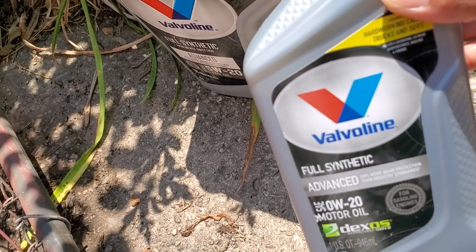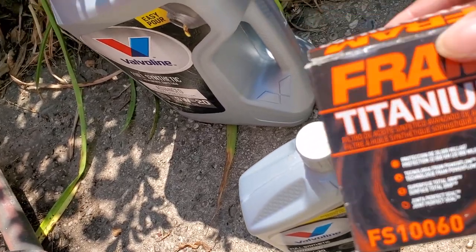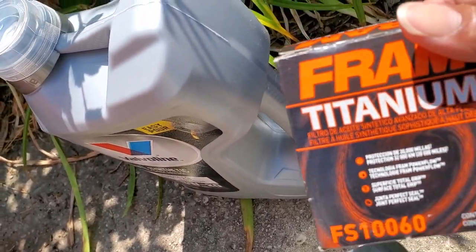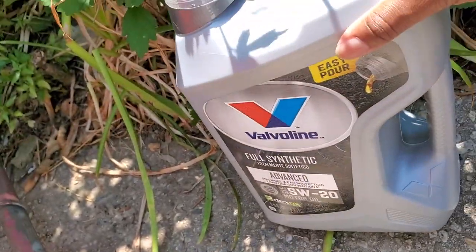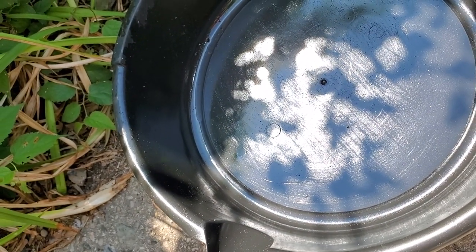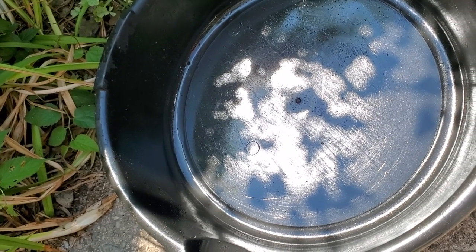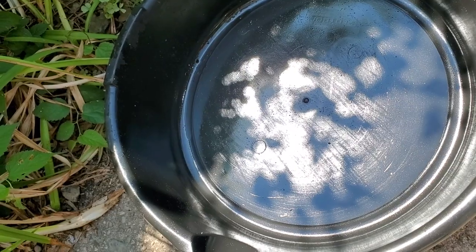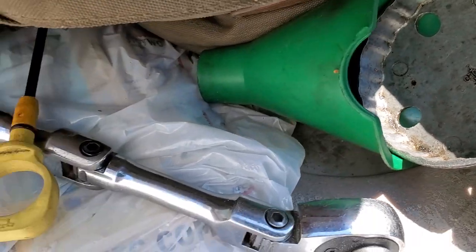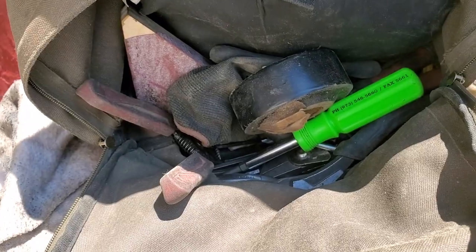Oil. This car takes synthetic, full synthetic oil. You need this thing right here. You need an oil filter and then some more oil. And then you need the pan to let the oil drop in. Also, you can tell by the color of your oil if it's clean or not. And hopefully this will be really brown. That thing right there. And that right there. This right here, I guess it's a wrench. And then all of that right there.